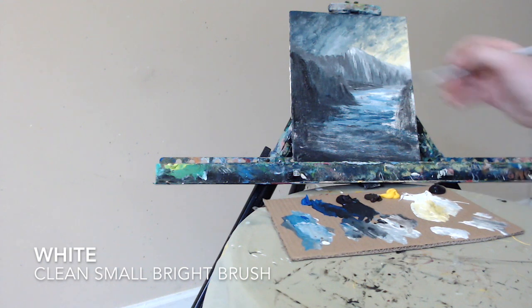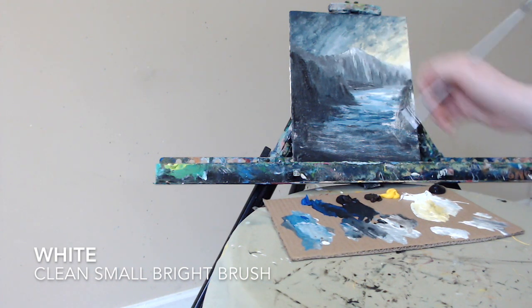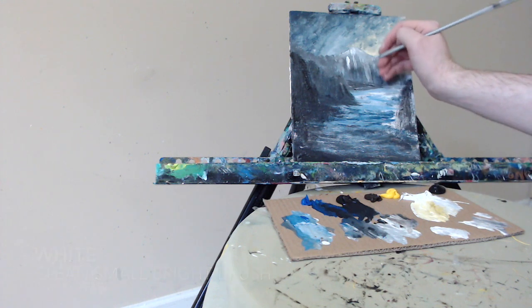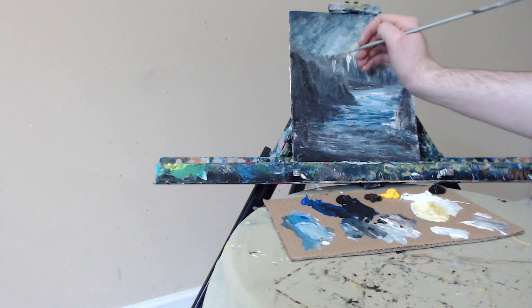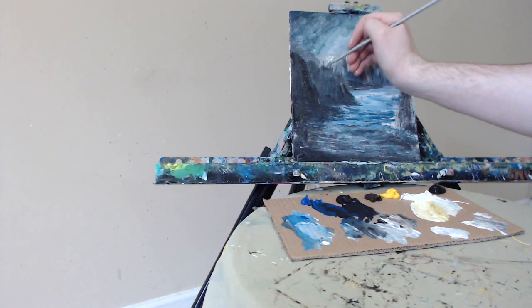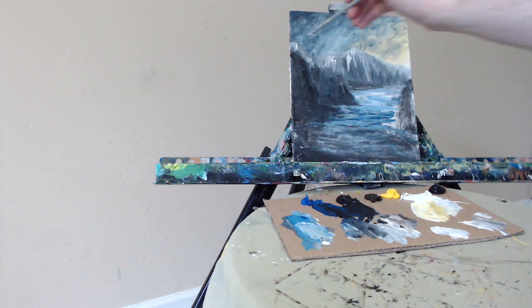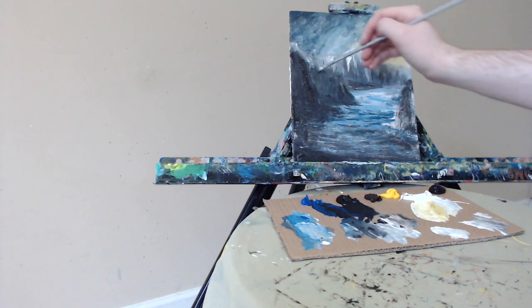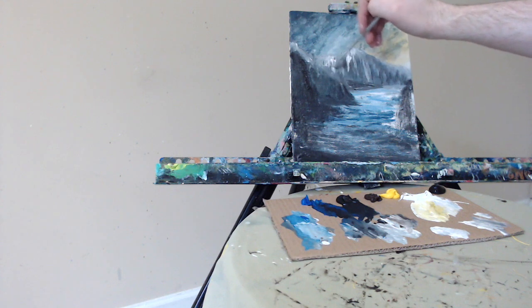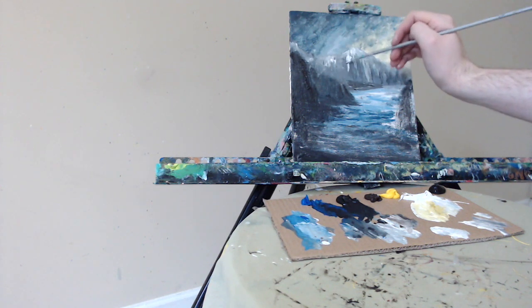I've also had the background interacting with the foreground by the means of this sort of cove, this water coming in. And that's how we're leading the viewer's eye from the left to the right, upwards towards the sky, using water to sort of translate very, very light, almost white in the distance, and then it starts getting a little bit bluer and a little bit darker and transitions into more of a gray because all the shadows from these giant rocks here in the water will darken them a bit and it'll reflect some of the color of the rocks around it.